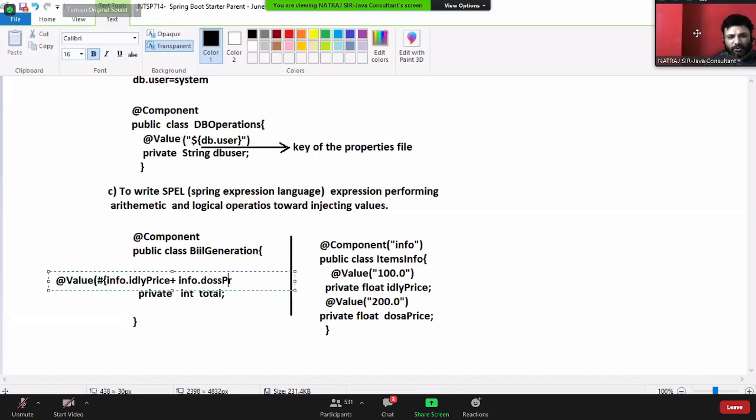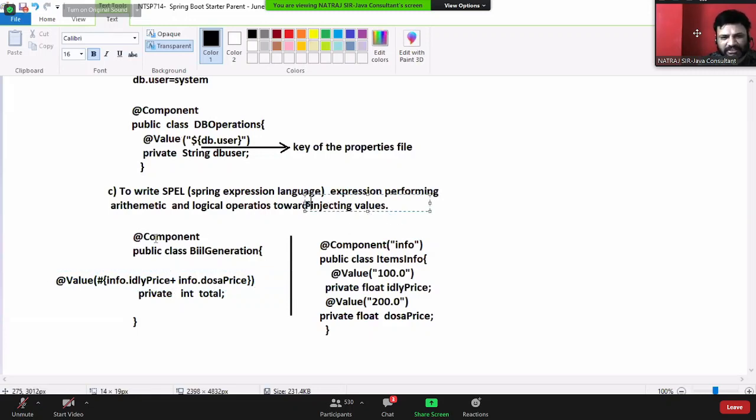I'm able to do arithmetic operations over here or not? Injection with arithmetic operation. Did you ever dream of injection with arithmetic and logical operations? Basically not possible. To make it possible only we have got SpEL. That's why, to write SpEL expressions, performing arithmetic and logical operation towards injecting values.